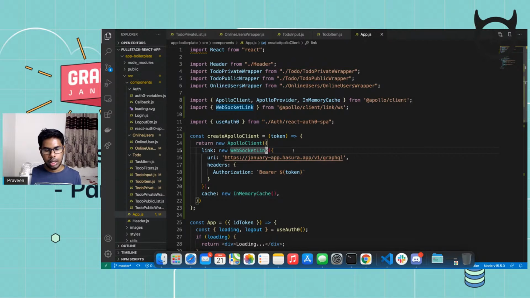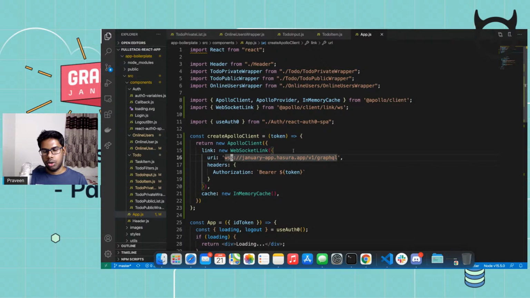This is interesting because Hasura supports queries and mutations through WebSockets as well. And hence, instead of splitting between an HTTP link and a WebSocket link for queries, mutations and subscriptions, we're using the same WebSocket link for all sorts of queries and subscriptions through Hasura. So that's what we're updating in the configuration over here. We are replacing HTTP link with WebSocket link. And the change here is that instead of HTTPS, we would pass in WSS, which is the WebSocket protocol.